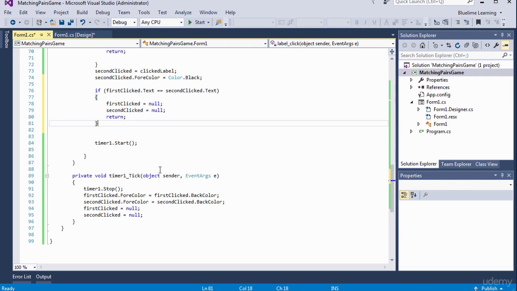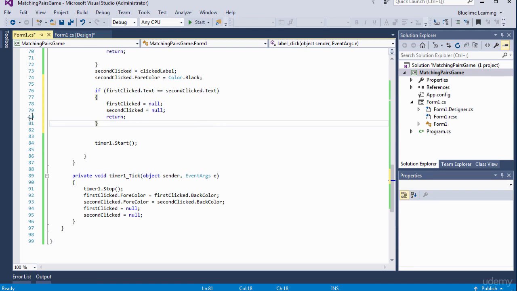Please note the difference between a double equals sign here and a single equals sign. The double equals sign is used to check a value. It checks a condition, whereas the single equals is used to assign. It's called an assignment operator. It assigns a value. So double equals checks or compares a value or a condition, while single equals is used to assign.